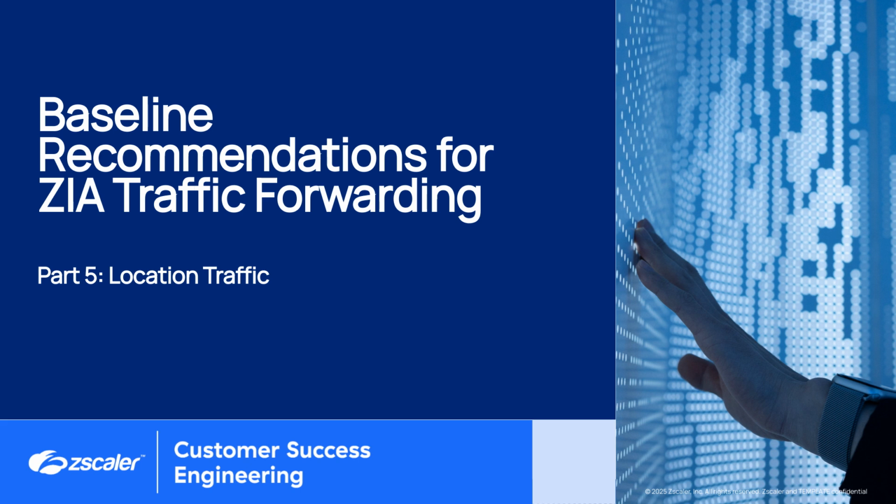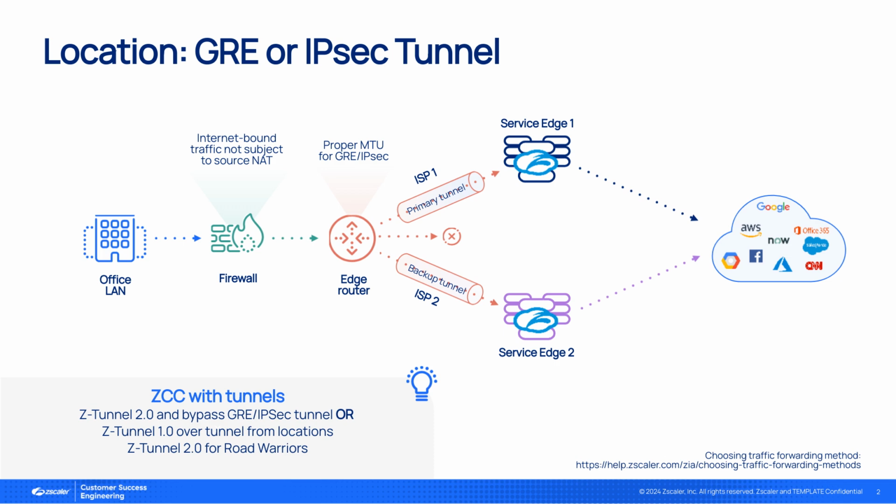In this series of short videos, we'll be taking a look at recommendations for forwarding your traffic to the Zero Trust Exchange. This is Part 5, Forwarding Traffic from Locations. For known locations where you have deployed enterprise-grade internet gateways, you have the ability to build GRE or IPsec tunnels to the Zero Trust Exchange.